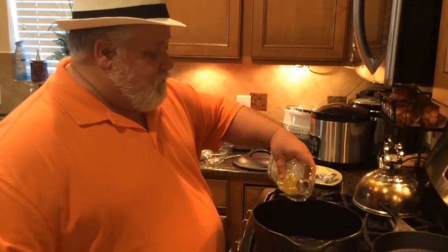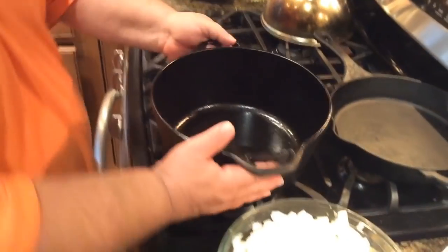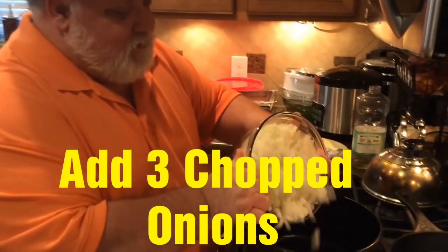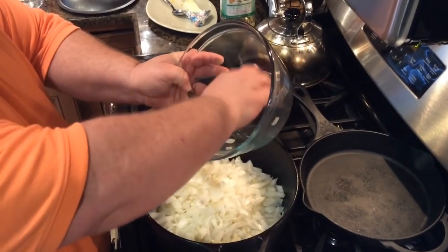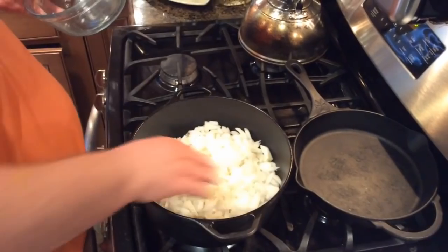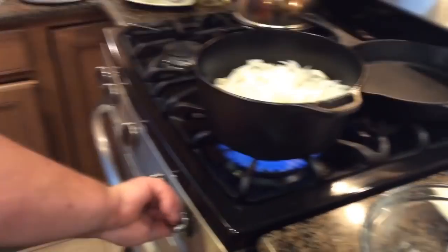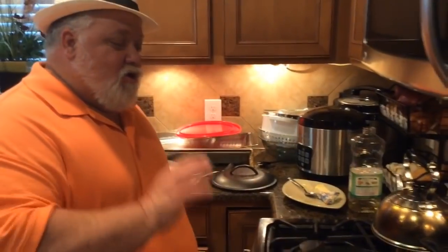A little oil in the bottom of my pot right here, just a splash, not much — probably a couple tablespoons, you can see. Right here I have three large yellow onions. In a jambalaya, you want a lot of onions to start because they're going to cook down and get brown. That's where your color's going to come from. So we're going to brown these onions first, brown them down real good. We're going to put that on about a medium-high heat.